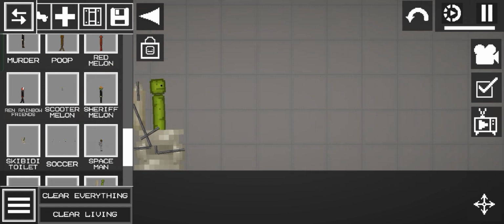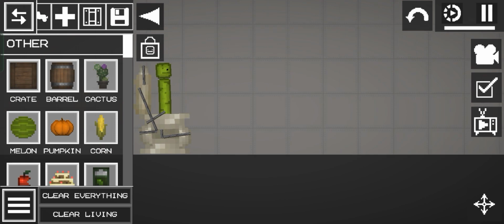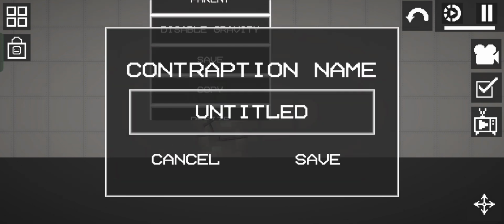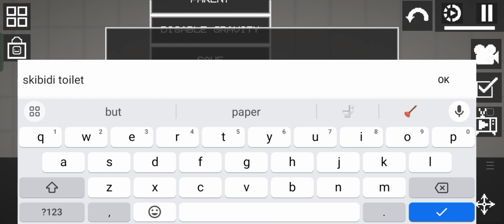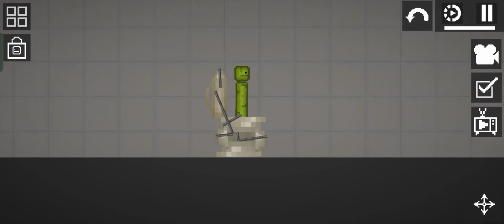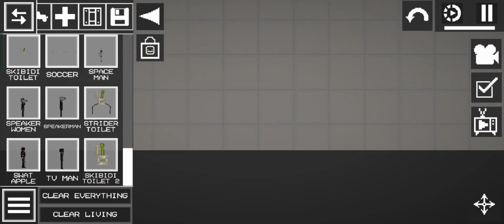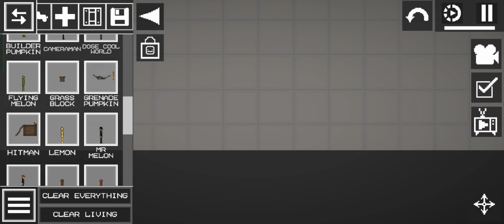Before that, I'm just going to say this real quick: it's better than the other one because it's cooler. Save it up. Search it, skibidi toilet 2. Come on, let's go in the misc. Skibidi toilet here. Stop. Yeah, that's how I make skibidi toilet in Melon Playground.